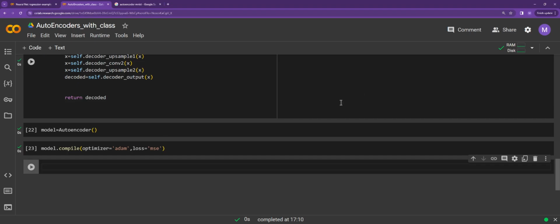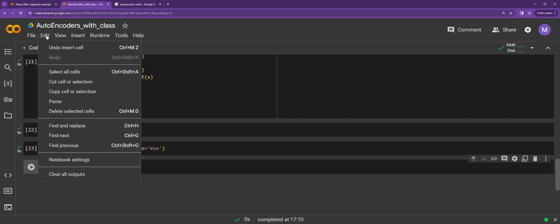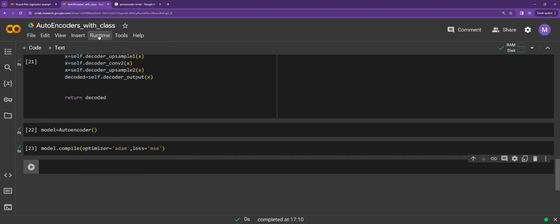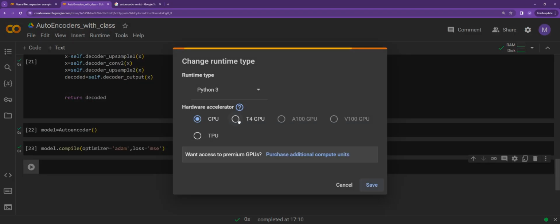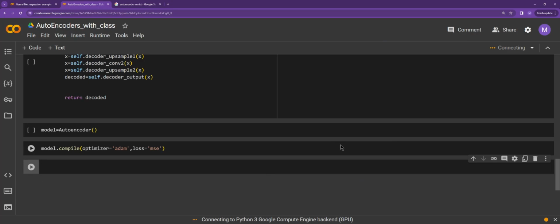Except that I think I made one big mistake. Change runtime. I should be on a GPU. So I'm going to switch to a GPU, because otherwise it's going to take us a lot of time to do fitting.